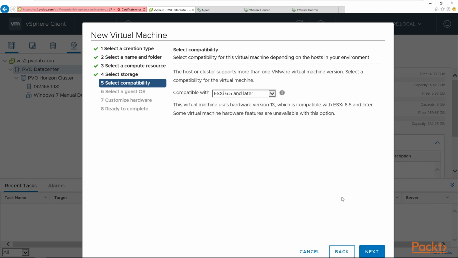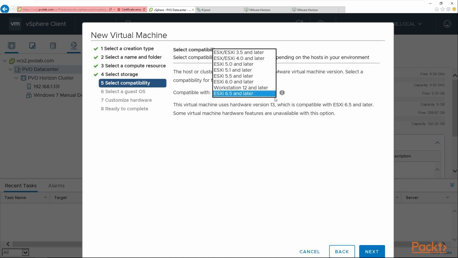Next to continue. And now we see our select compatibility. So this is what version of hardware this particular virtual machine is going to use. So we can see here we have a compatible with drop-down box, and we can go all the way back to ESX 3.5, 4, 5, 5.1, 5.5, 6. We can even make a workstation compatibility if you want to then move that across to a VM workstation solution.